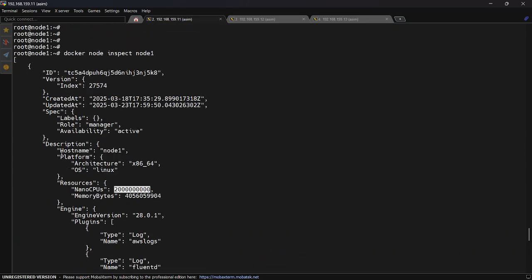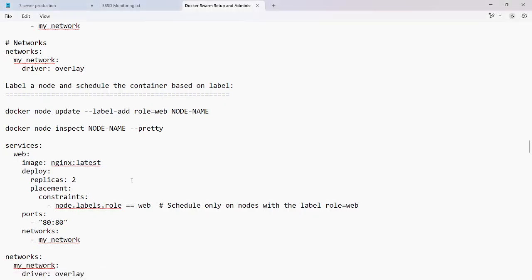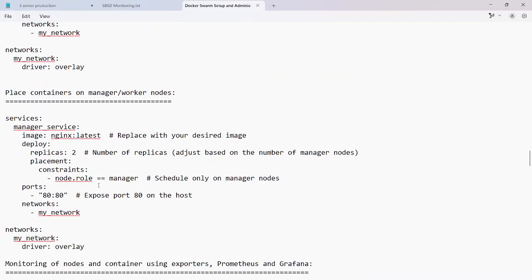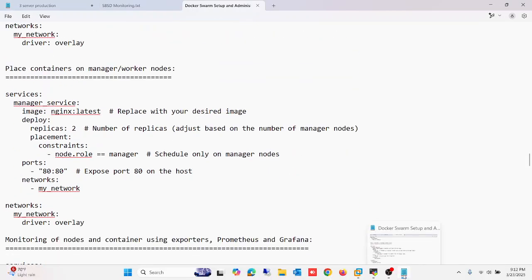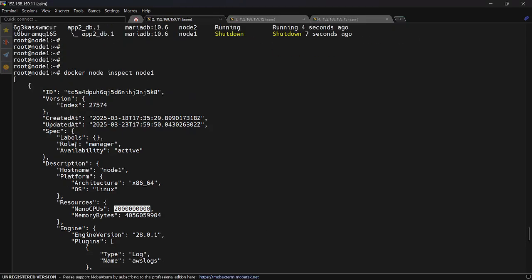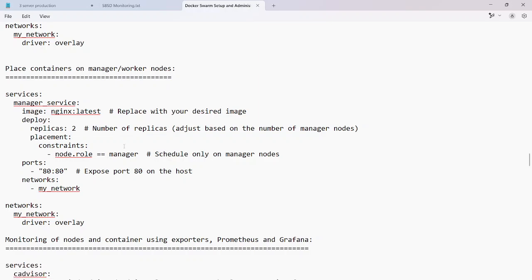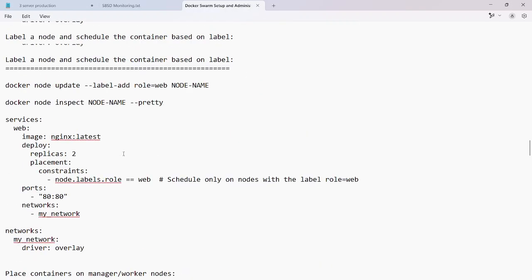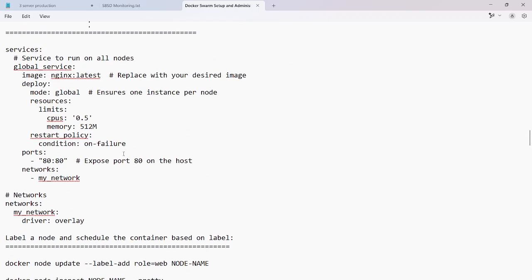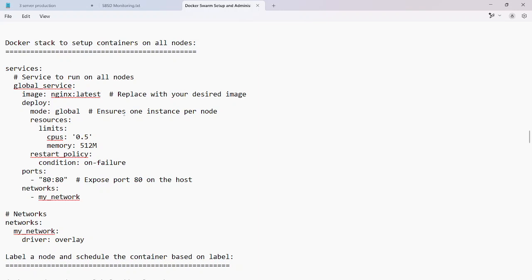So we use a constraint based on label. We can use the host name. I gave the examples here, like we can use the node.role.manager. If we see here, role.manager, if there is a worker node, it will be worker. Okay. Availability is active by default, selected by the scheduler only on the active nodes. So a node manager we did. Similarly, host name we can use. And there is one more thing we can use. Mode is equal to mode global.